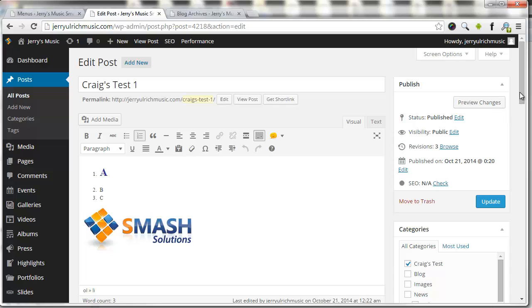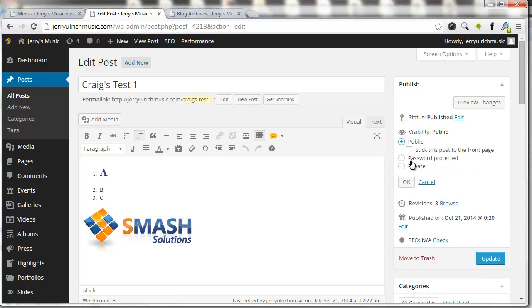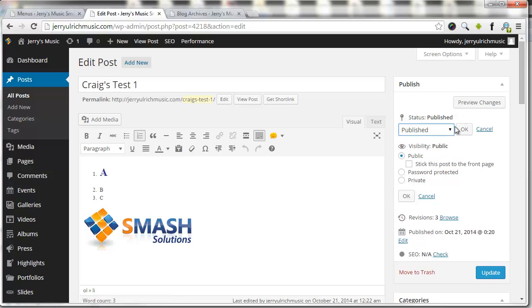And so we have our information here. Now, as we go down the list, here's your article or your post. It's published and visible. You can edit that as well, make it a draft, or password protected, even make it private here. The draft is one of the statuses or states of the article: published, pending review, or draft.